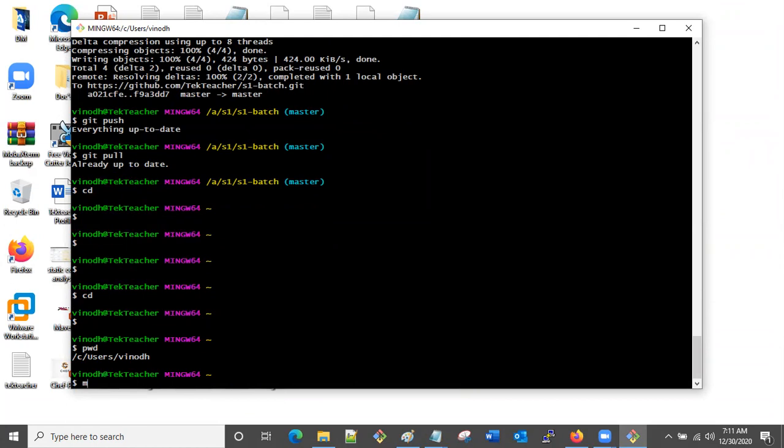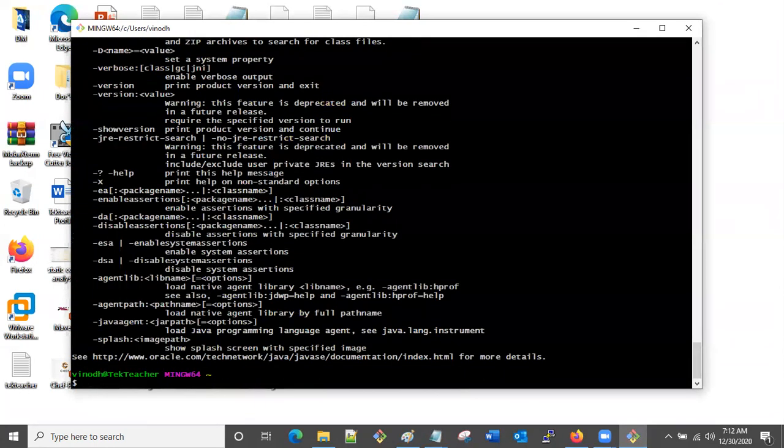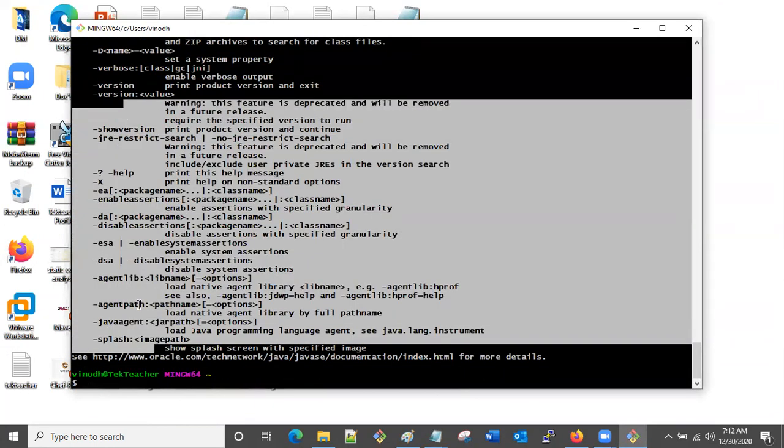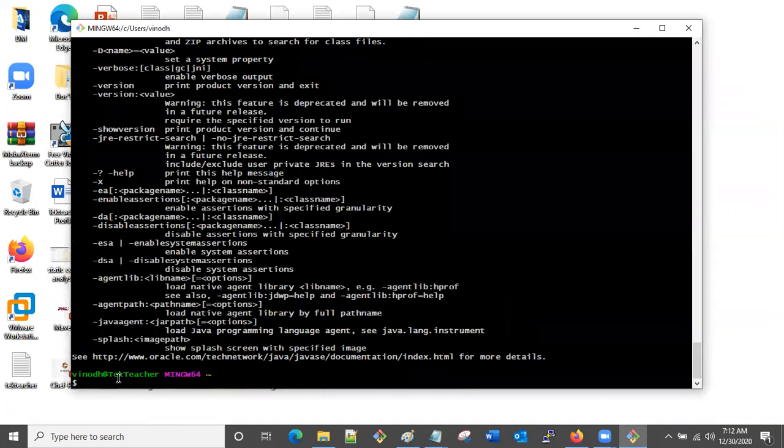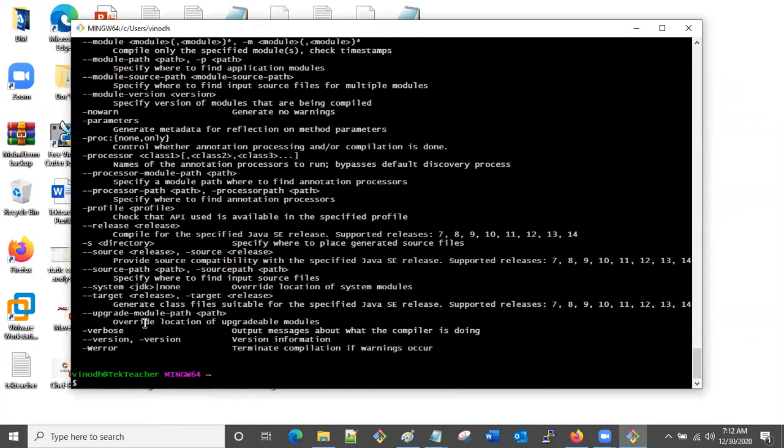First check whether Java is installed successfully. Give the command java. If you get output like this, it means it is installed. Check the Java compiler also: javac means Java compiler. Yeah, that is also installed. Fine. Now check Maven: mvn --version.